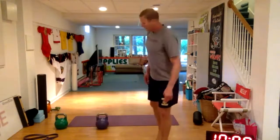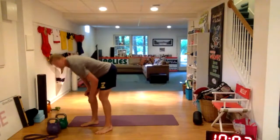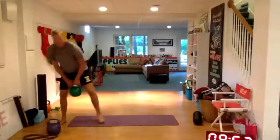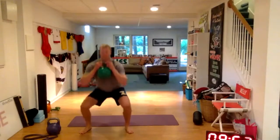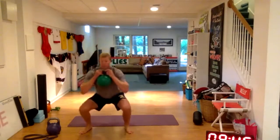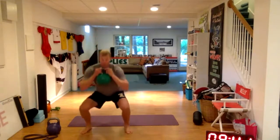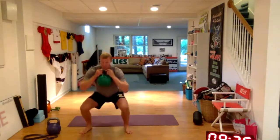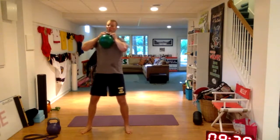Heading back up to goblet squats for the 4th time. All right, and here we go. Same thing goes for these. You can go halfway and make them pretty easy, or you can go all the way butt down to where you're parallel with your knees and get a lot more out of them. Any lower than 90 degrees at your thighs or at your knees, you don't get much more out of them. But if you can get your thighs to parallel, that's sort of the sweet spot. 30 seconds left.